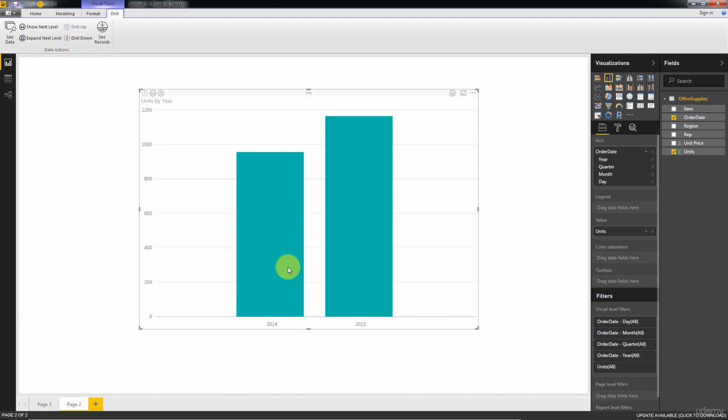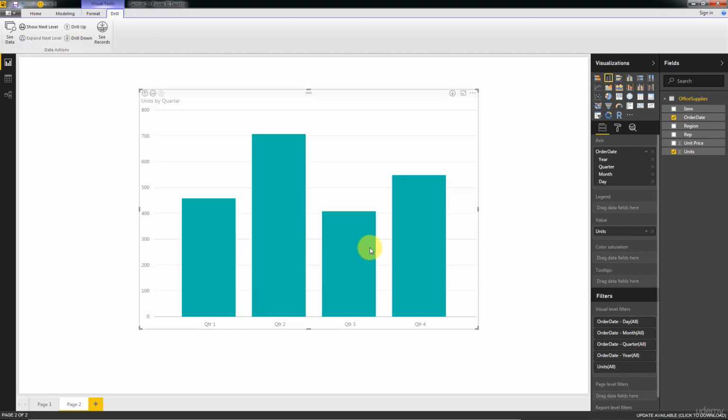So if I go back up, we'll see that we've got 2014 on the left here, which only contains quarter three and quarter four, because it's got the last two quarters of 2014, and 2015 contains the first two quarters, quarter one and quarter two of that year. And when we go to show next level, now the quarters are in the wrong order, and I'm saying wrong with virtual quotation marks here, because from Power BI's perspective it's completely correct.